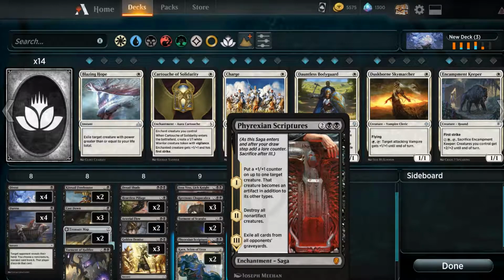Phyrexian Scriptures, some good graveyard hate, which is probably the main reason it's in there. It does destroy all creatures, but the main reason I actually put it in there was just because I didn't have any graveyard hate cards.